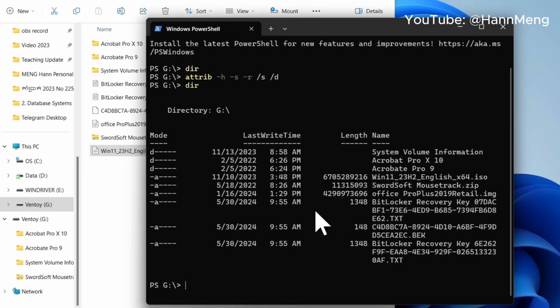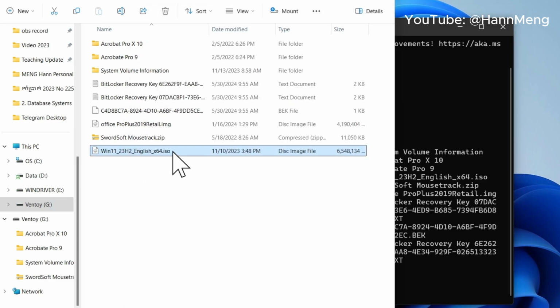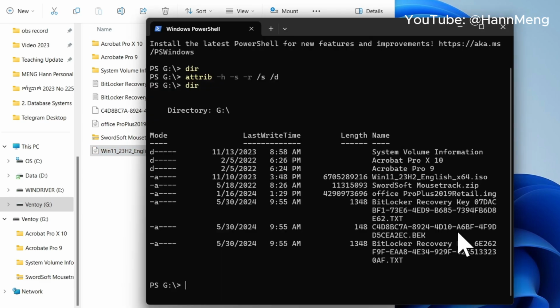So if you want to show or hide only one, for example, I want to hide this one, the ISO file, to hide it, just change the minus to plus, and apply to everything .iso.